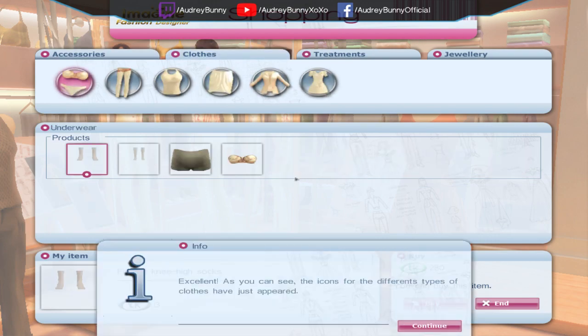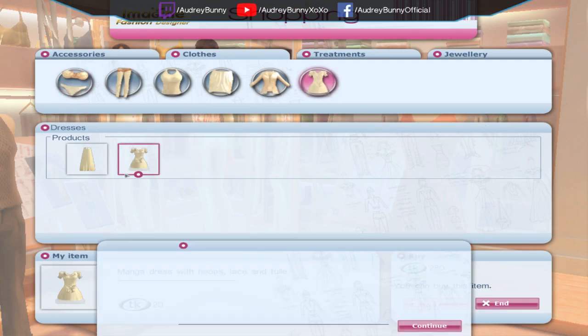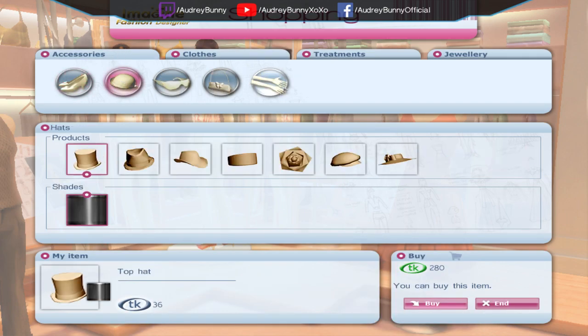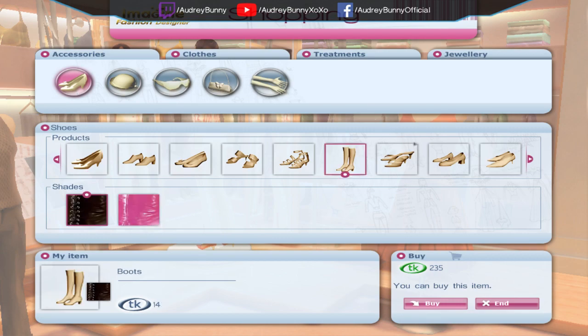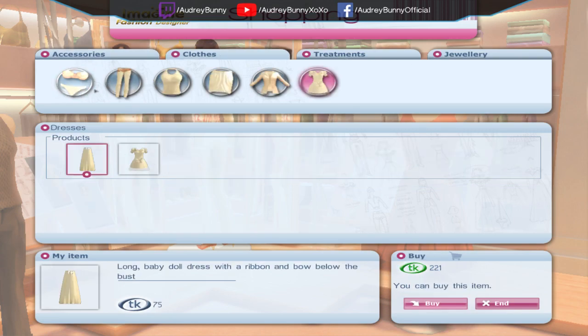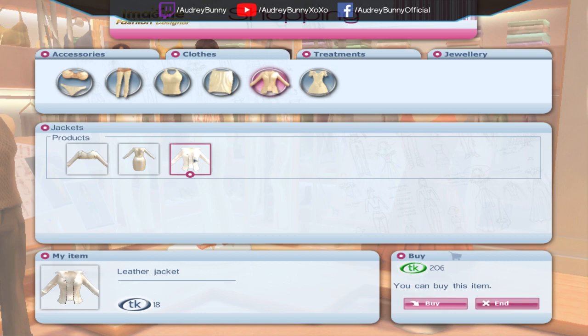Okay, so it's telling us to go there. Different types, dresses. Okay, we get to buy stuff. So we don't have a cowboy hat, apparently, so let's buy that. And we don't have boots, I think, but let's buy that. Let's go to the clothes. Is this a cotton bustier? Yes, it is. Let's buy that.